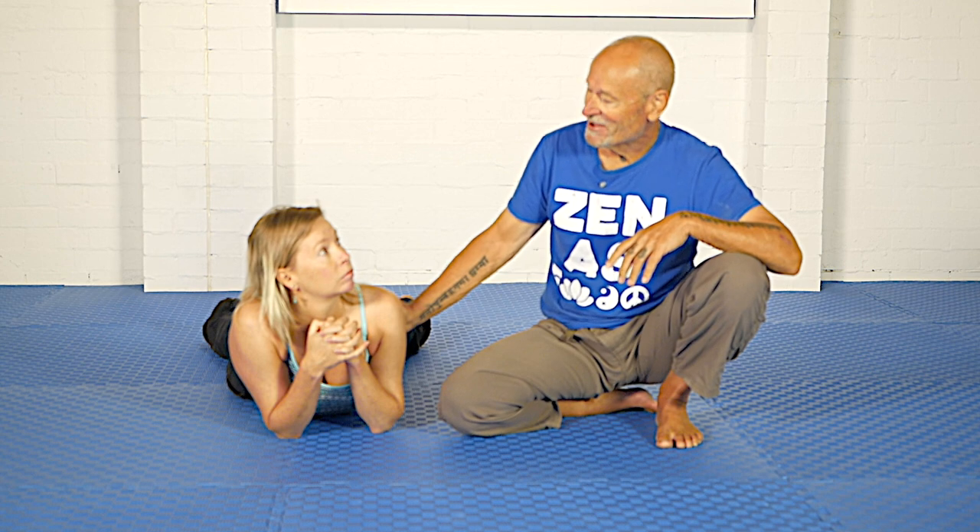Give this one a go. My suggestion is watch it through a couple of times — there are lots of details in it. Then when you feel confident, make sure you can position yourself exactly as I position myself in relation to her. We have taught this exercise on hundreds of workshops and it is not possible to apply this movement unless your arm is in the same plane as theirs. So give it a go and let us know in the comments how you find this — this really is an excellent exercise.